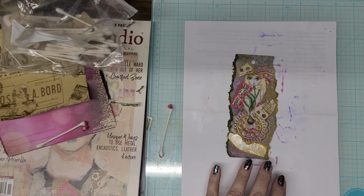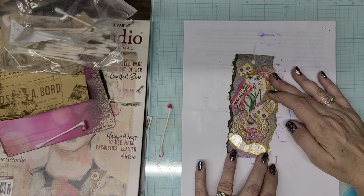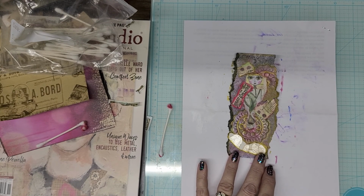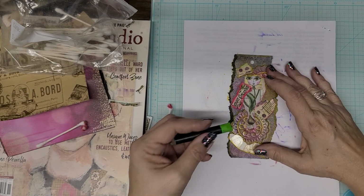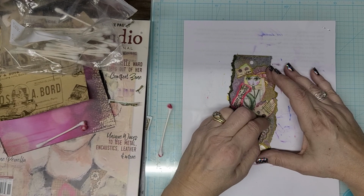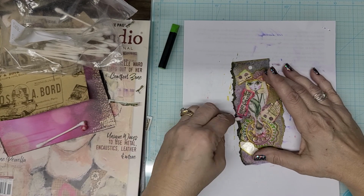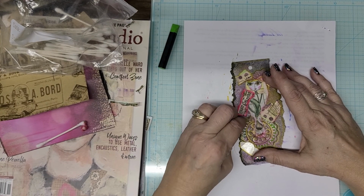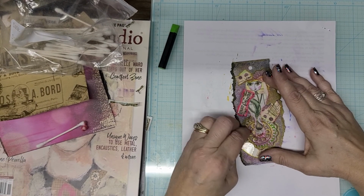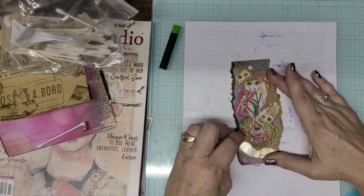Let's see here. Some green, gold. I don't know what I want to add to it. Oh, it's going to drive me crazy. Let's see. She's got a little bit of light blue in her eyes. There's like a mint green there. Maybe do a little bit of green in the flower section, maybe a little bit. Let's see what that looks like. I'll just use the other side of my Q-tip and smear that in. And I apologize, I am left-handed, so my hand goes over my work.